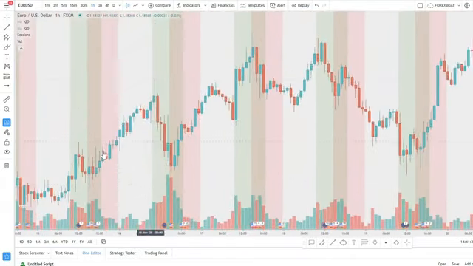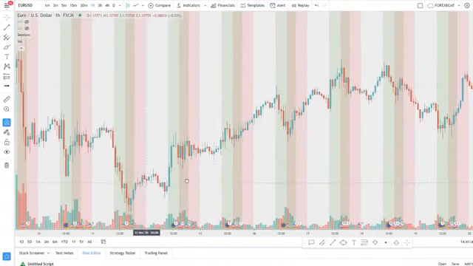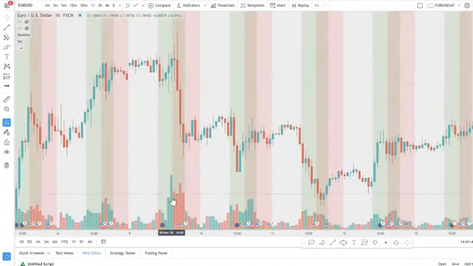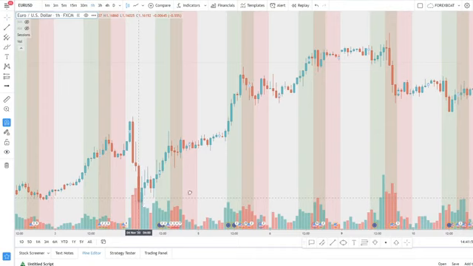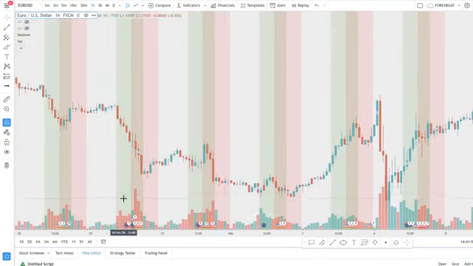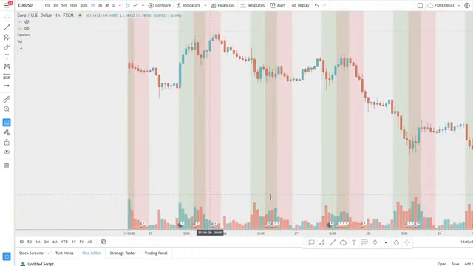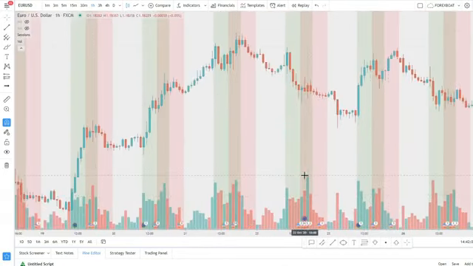And sometimes you can see that when these sessions overlap, the volume is getting huge, and this is when opportunity might present itself. We need to see where these volumes are extremely high, higher than normal. So we see that here as well, and this is where you want to take the opportunity. You see, this is very easily spotted. So here we have average, average, average, and then we have above average volume. So this could be that opportunity.